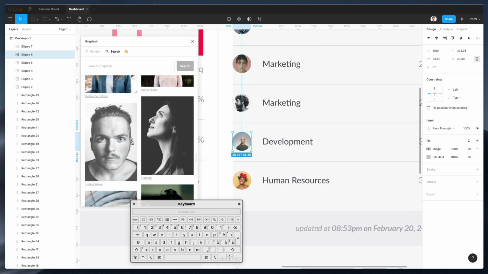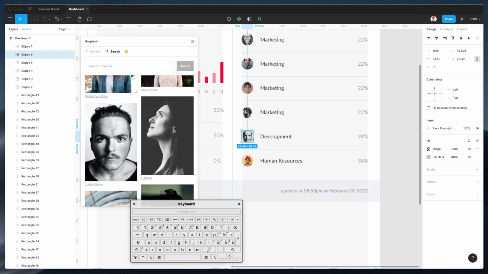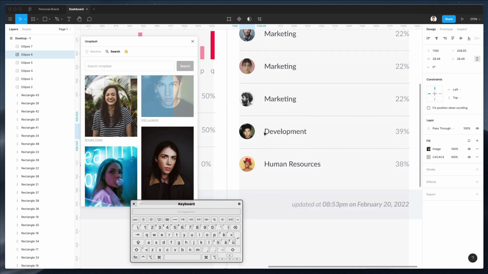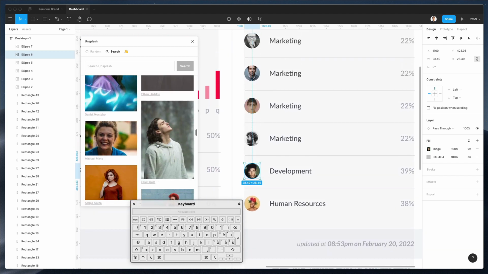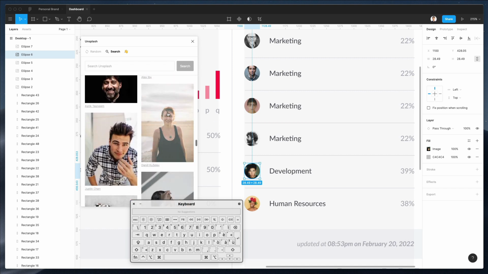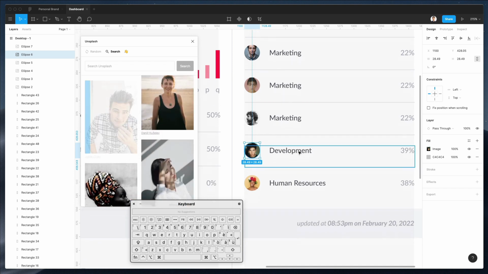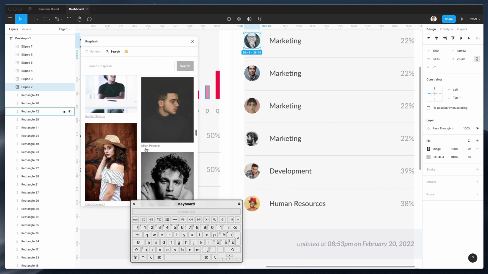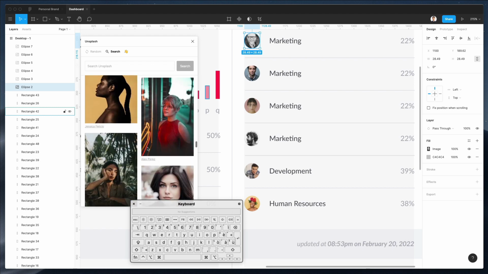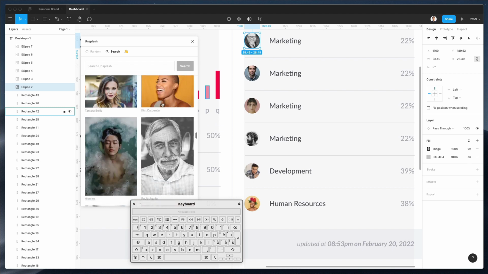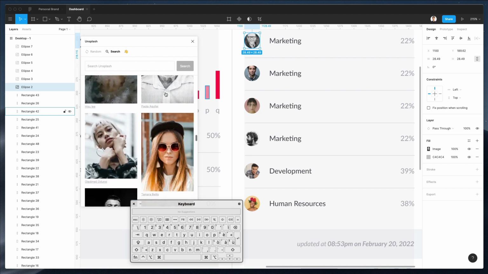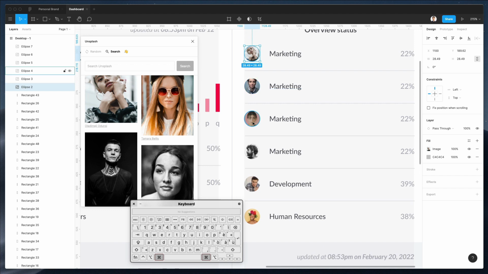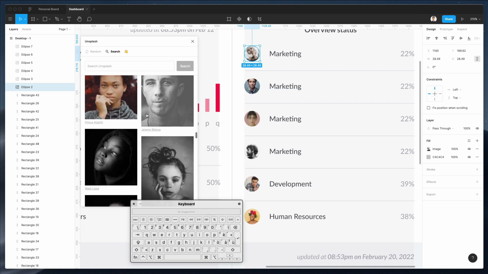I just want to try and find some other photos, like this one for instance is a little bit too zoomed in. And I know these might seem like small details, but they really make a difference in the end if you're really looking to get that pixel perfect visual design. And this is purely from a visual design perspective. So yeah, just keep it in mind. And overall I'm looking for a little bit lighter photos, so photos which are a bit too light.